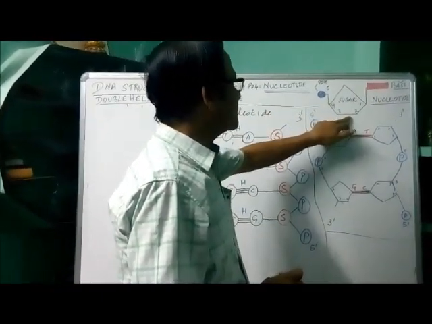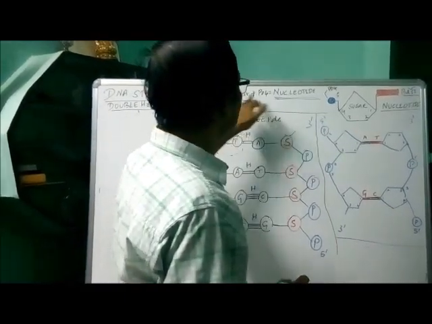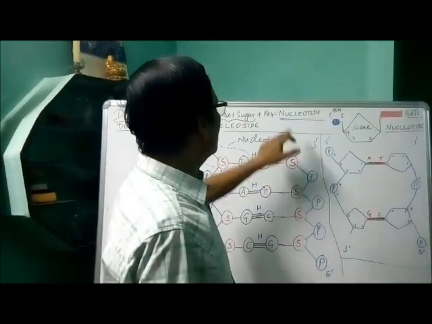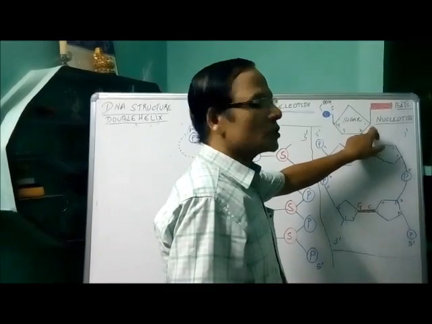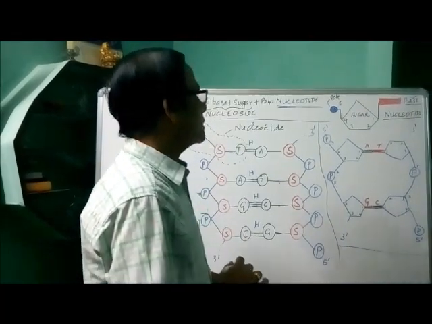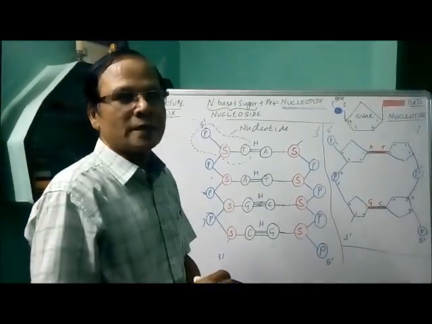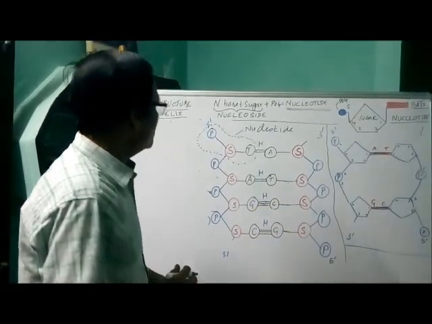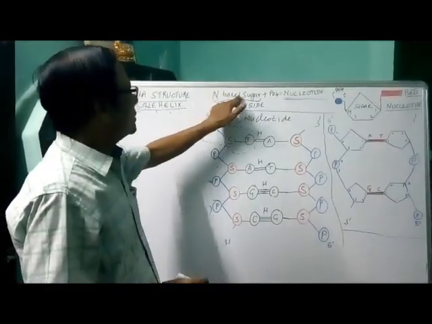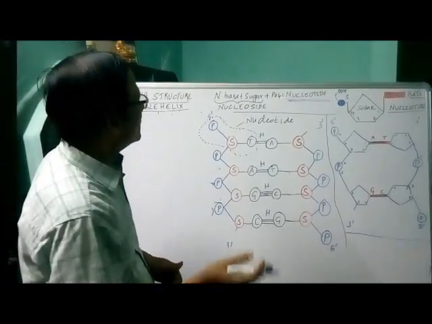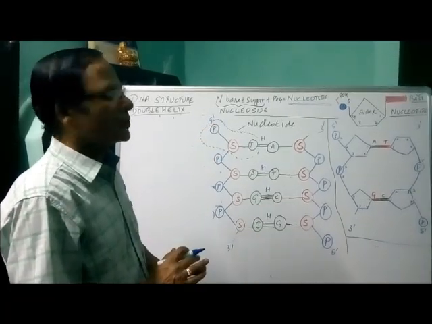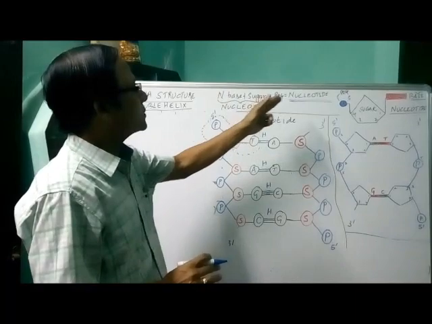This is the skeleton I represented, and this is what I represented in the form of equations. So one base, one sugar, one phosphate together form the nucleotide. The base is attached to the first carbon of the sugar. The phosphate is attached to the fifth carbon of the sugar. Based on this we have 5' or 3' ends, as we can see later. Now the nitrogen base plus sugar is called a nucleoside. When phosphate is attached to it, it becomes a nucleotide.